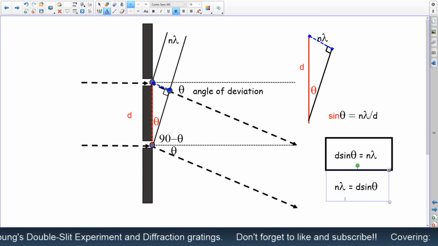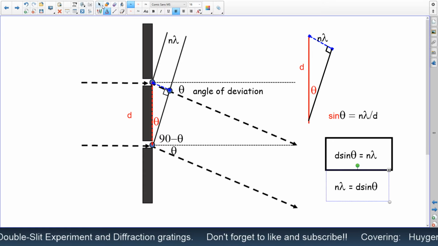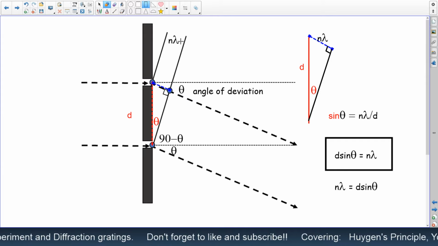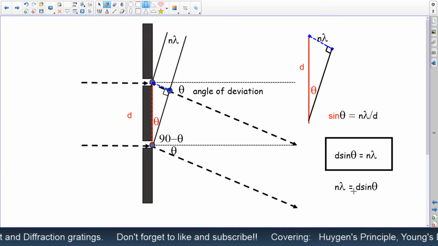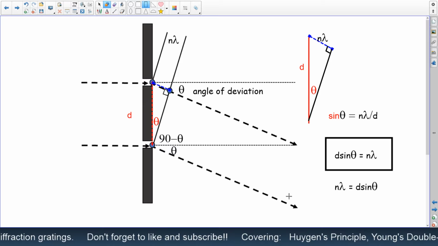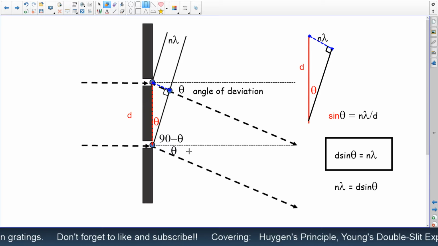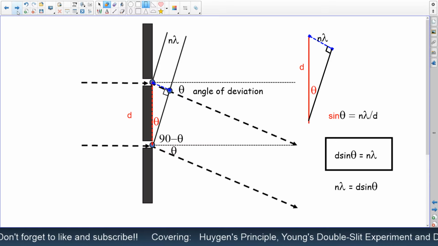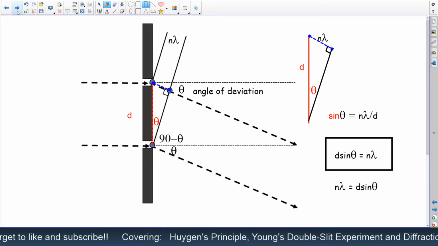Like, this is great. We could probably rearrange this for lambda, but I've no idea how to get n. Absolutely no idea whatsoever how to measure d, and sine theta is just some randomness. But we can measure all these things. We can measure them all from the results of this experiment, which I haven't actually shown you yet.